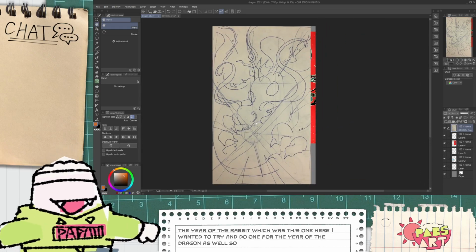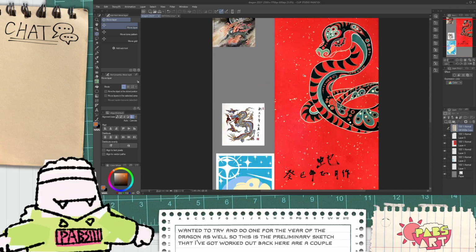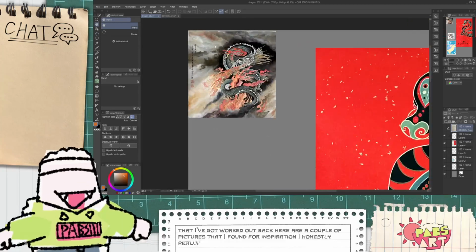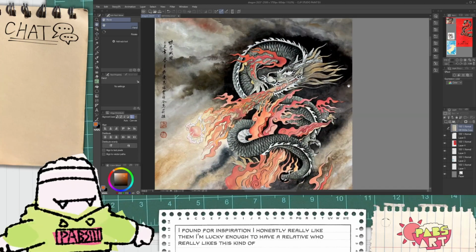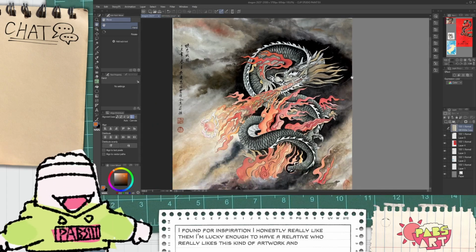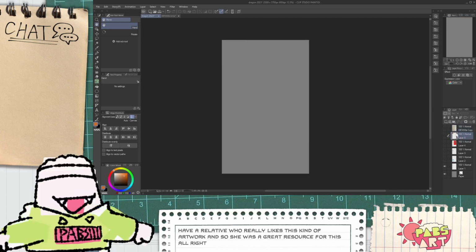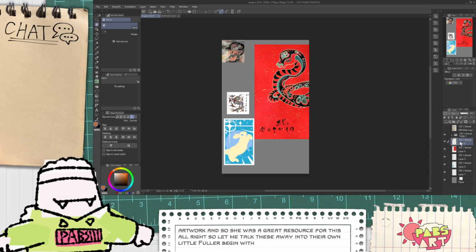So this is the preliminary sketch that I've got worked out. Back here are a couple of pictures that I found for inspiration. I honestly really like them. I'm lucky enough to have a relative who really likes this kind of artwork, and so she was a great resource for this. All right, so let me tuck these away in their own little folder to begin with.